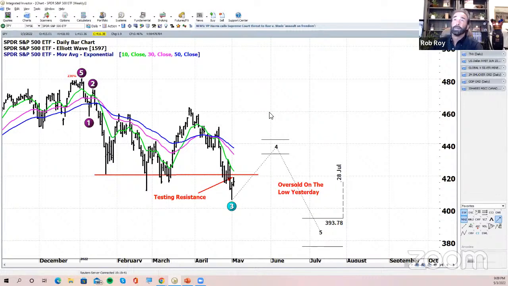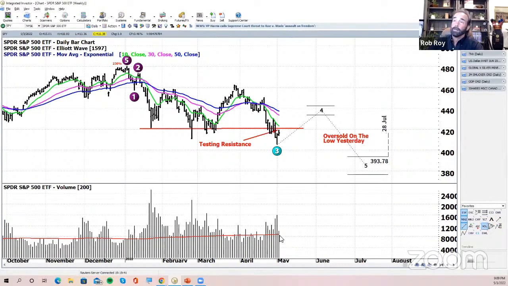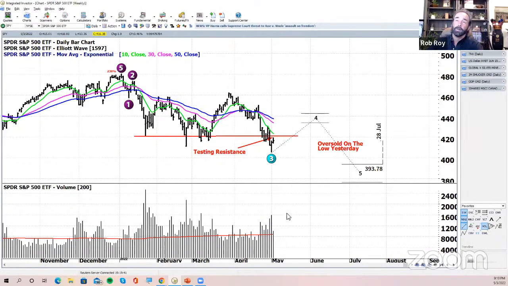So that's pretty much it for the S&P. We can take a look at volume if you wanted to see that. Note that today, much lower volume than yesterday. But yesterday we had early selling and then we had a big reversal. So that higher than average volume was a combination of both selling and the rally. And then today, really not much going on in terms of volume.